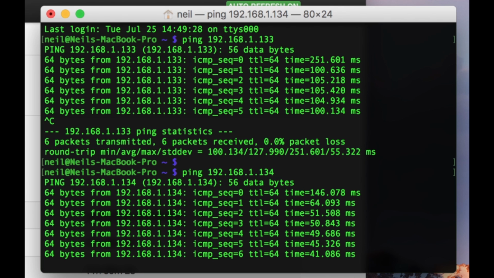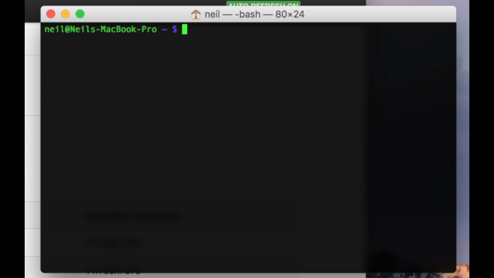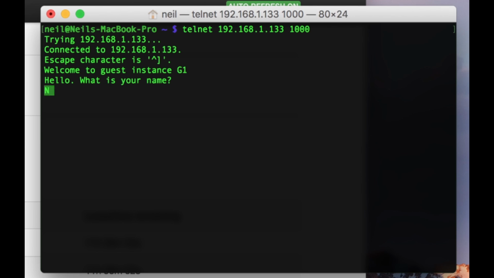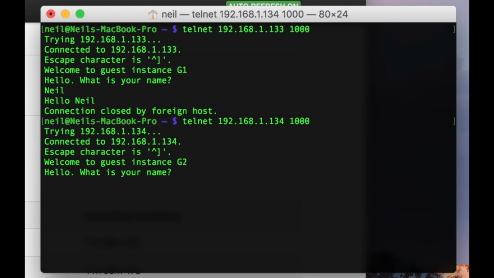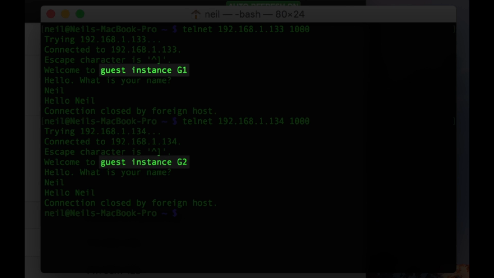The next thing we're going to do after we finish the ping test is run this telnet client, which connects to the board via telnet. That's a built-in feature of the demo provided by Atmel. What you'll notice is that the message printed out by the guest identifies the guest with a little text string, G1 in one case and G2 in the other.